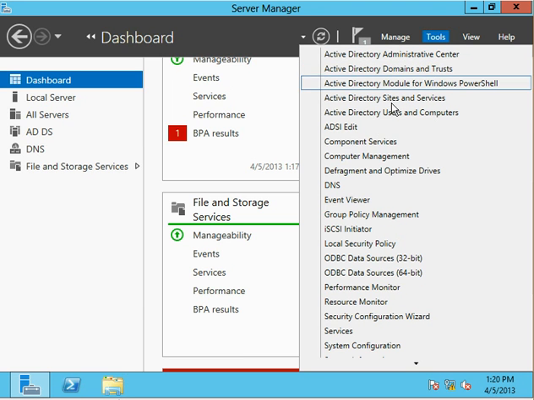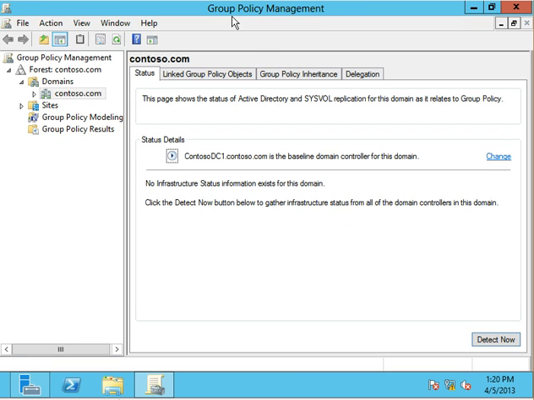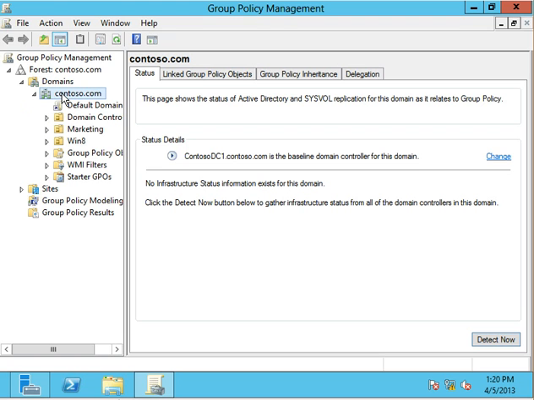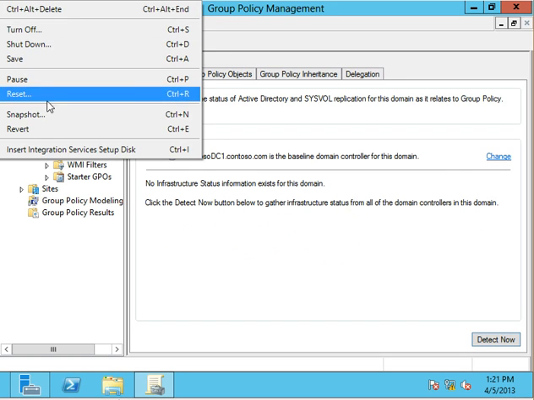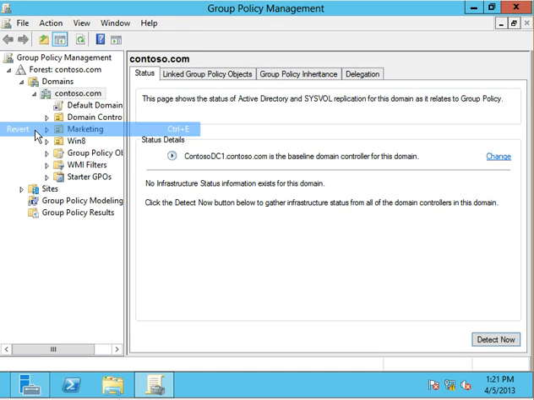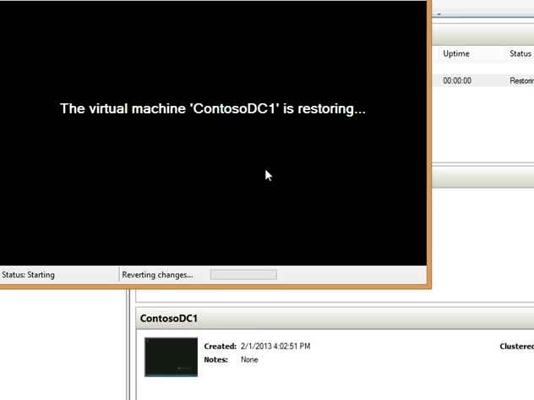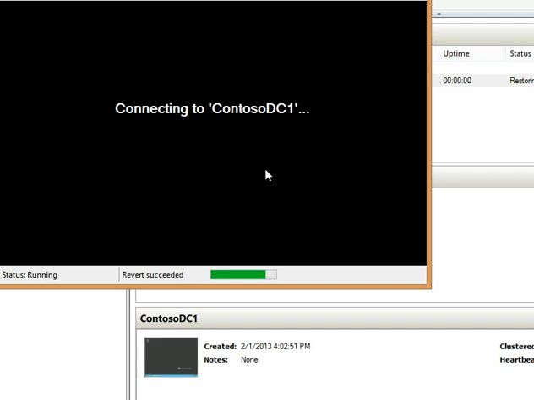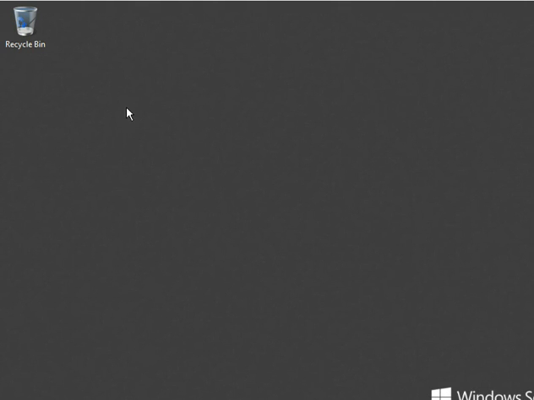So there have been a few changes to group policy management itself, and then some changes to some of the group policies. One of the things that we now have the capability to do is get a status report or a health report. Right now, I am not seeing any issues. We can see status details after having run a report. Let me revert my domain controller to a time before I've actually run the report.